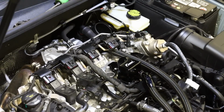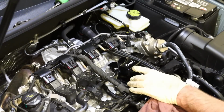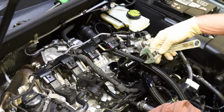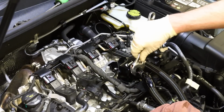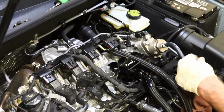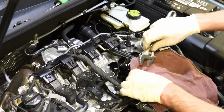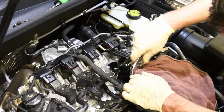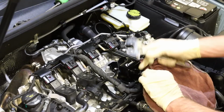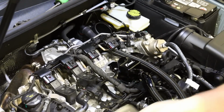Okay, so we're going to tighten these up. If you don't have AN wrenches, what we're showing you is without AN wrenches. This is adjustable. You can tighten them without doing anything. I would recommend maybe you put a rag around it just so that you don't mess up the finish on these, and then you can loosen this up to the point where you need it to, get that on, and then snug these up, and then do the same on the catch can itself.